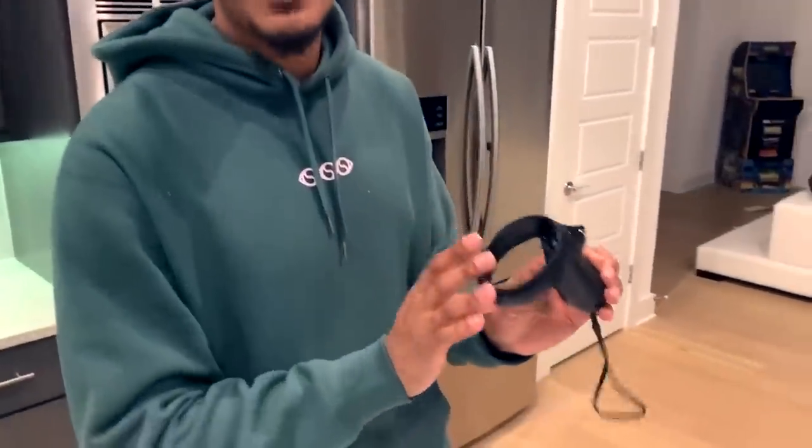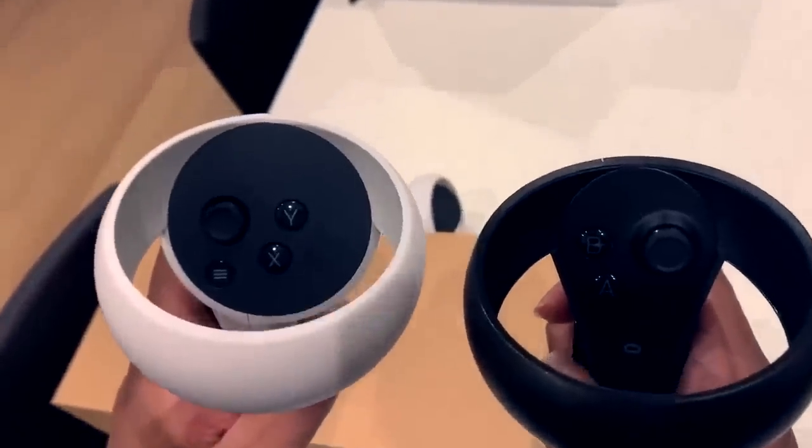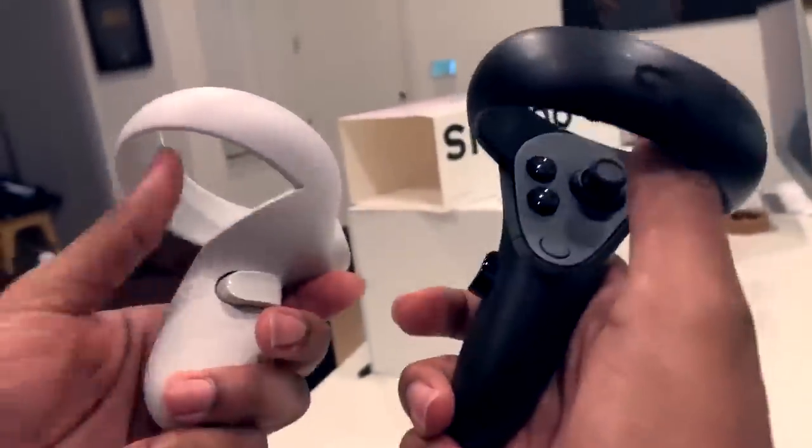I have the Oculus Quest 1 touch controller right here. Bro, don't get too close, bro. It's damaged. I've been gaming. I'm a gamer. I do this. You don't wear the wrist straps? I do wear the wrist straps, bro. That's a huge difference. Way more space for gamers like me. Why are you getting my chewed up thumbs, bro? Oh, the wrist straps.